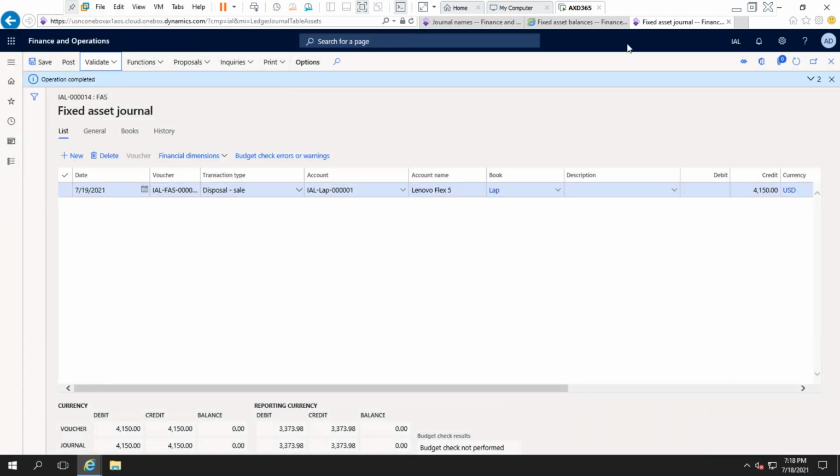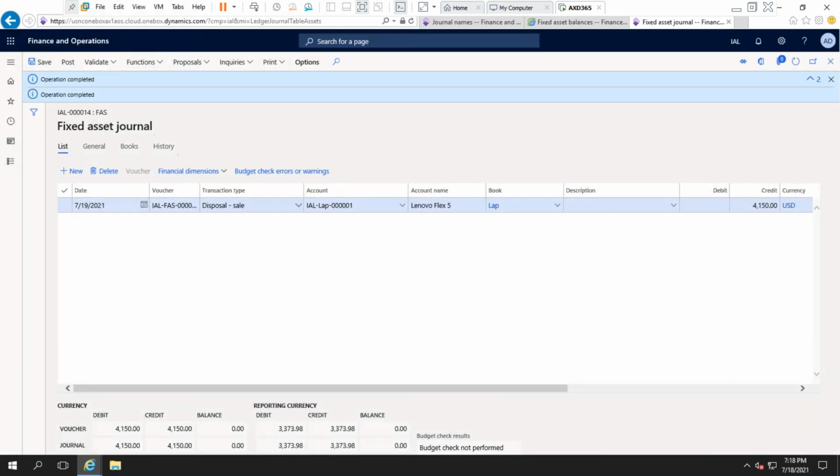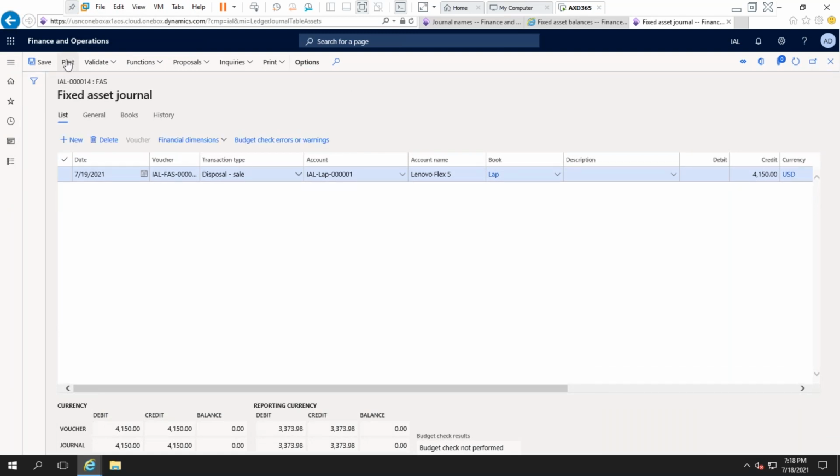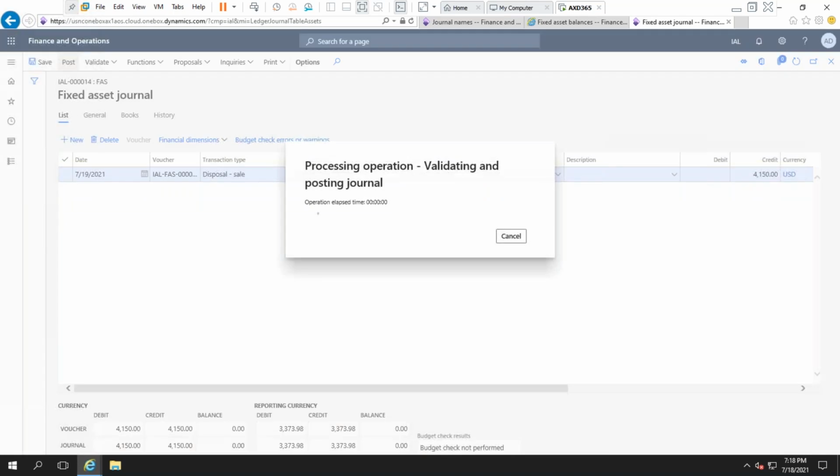Okay, now I'm posting. So journal is okay. Now I'm posting. This is normal disposal of sale. Disposal of scrap means with 0 value. That's it.